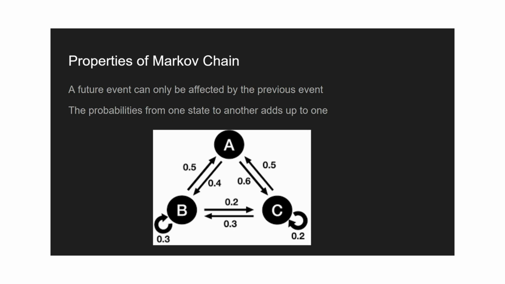So let's say one of your events is the weather. It should only be affected by the event of yesterday, which is the weather of yesterday. There shouldn't be any chain of events that lead up to a certain weather, or else that will break the property of the Markov chain diagram. Another property of a Markov chain is that the probabilities from one state add up to 1. As you know, the probabilities of an event need to add up to 1. If they don't, that means there are some conditions that are missing that aren't explained by the Markov chain, and therefore the chain will be incomplete and we won't be able to use it to predict future events.